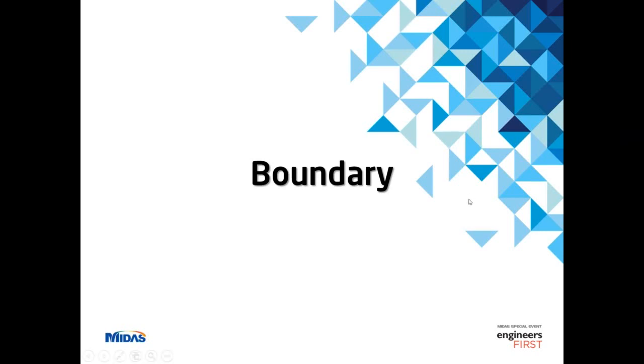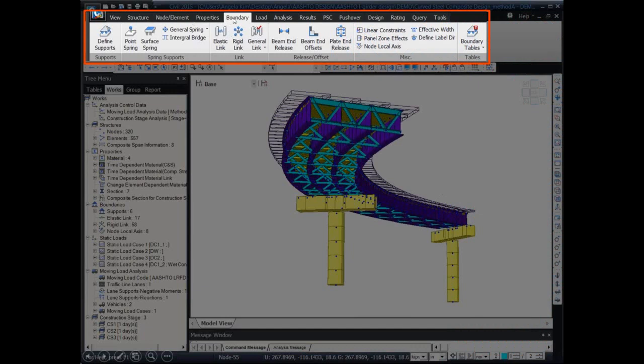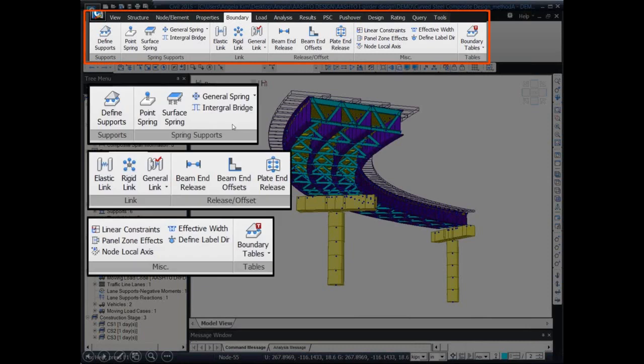So boundary. Basically, under the boundary main menu, you're going to see all of the boundary functions too, the same way as node element and properties. Here we have the boundary. So support, the basic support where you define the fixity in the 6 degrees of freedom, to spring or integral or any other type of needs.